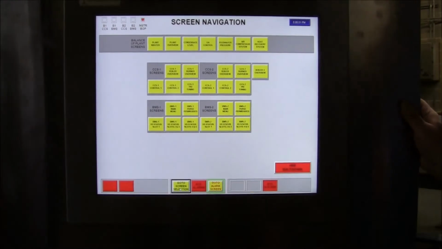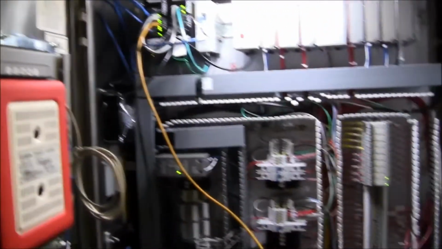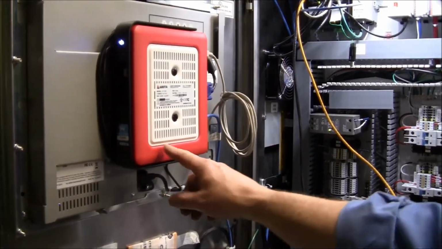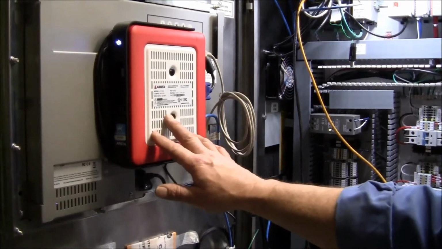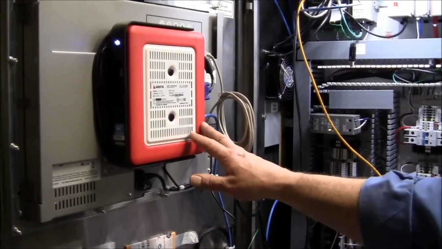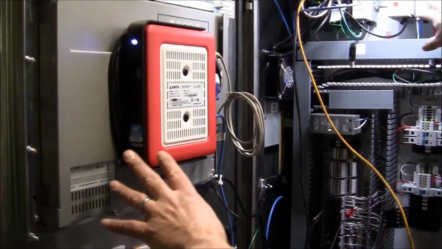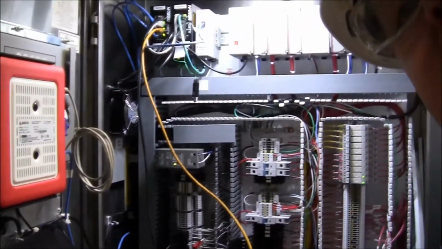And just to show you really quick, our balance of plant panel does look a little different. We do have an Arista. We have an Arista PC with a Hope Industrial monitor. That goes to Ethernet, which goes to the thin manager server on the Land O'Lakes network. This is the thin client.